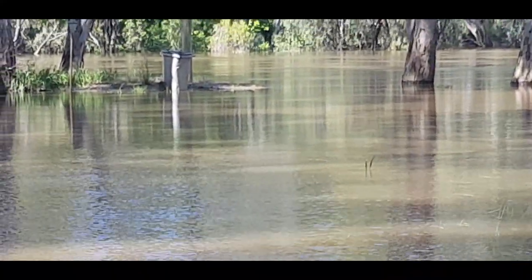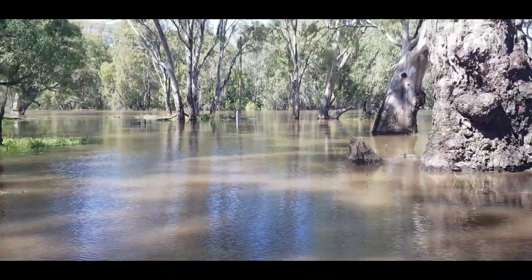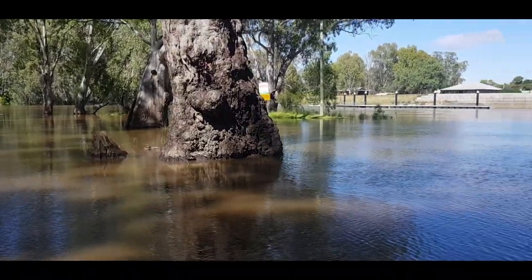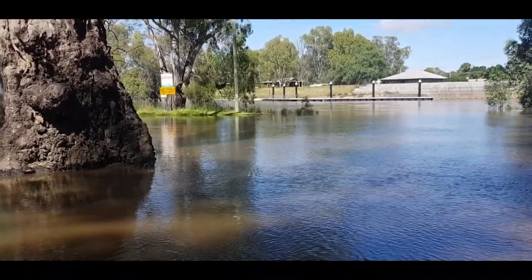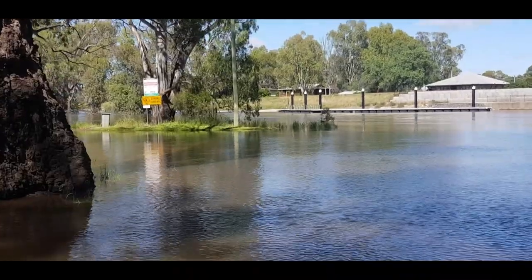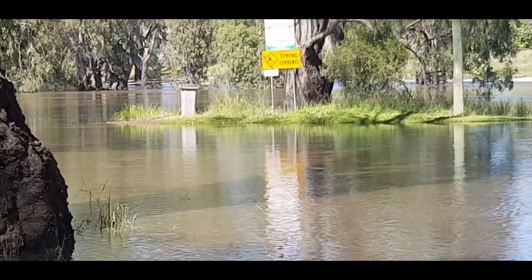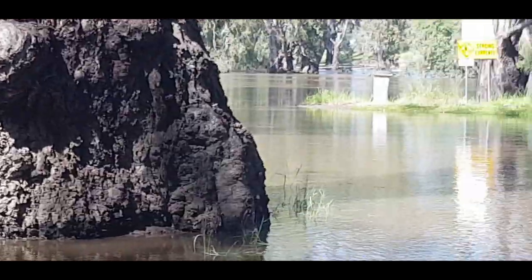This is because we had a lot of water, a lot of rain over the weekend. And then I'll come around to the boat ramp across the far side. The actual boat ramp is almost underwater. The bin that I use, another one that I go to here, it's not far off it. So basically they've got no Town Beach because it comes in around this area here where the bin is there and right back around to the other bin over this other far side, right around there. So that's what happens there.